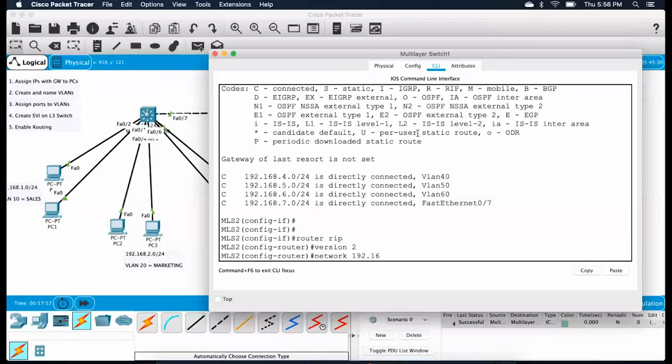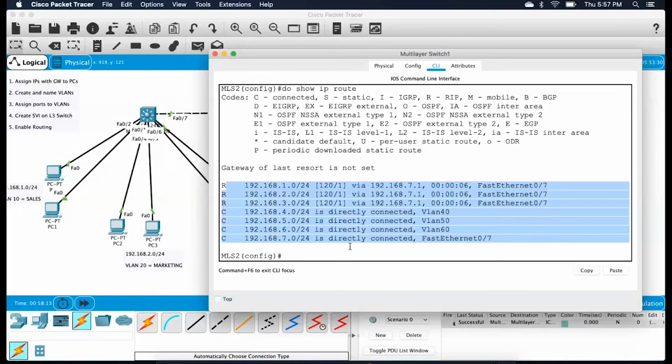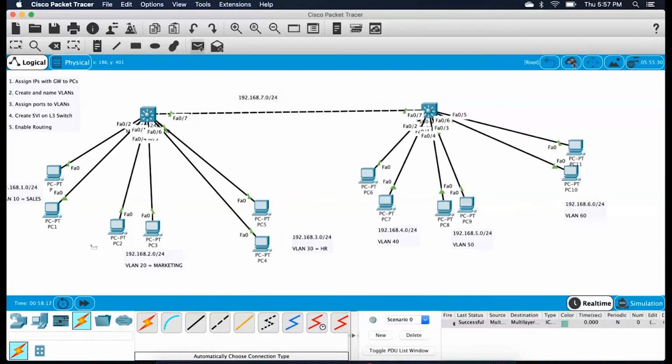And then as you take exit from that, do check your routing table again, and you will have all the routes in your switch. Make sense? And then if we try to send traffic from the first PC to this PC over here, successful. And every PC will now be able to communicate with each other. Do you understand that? That is how it works.